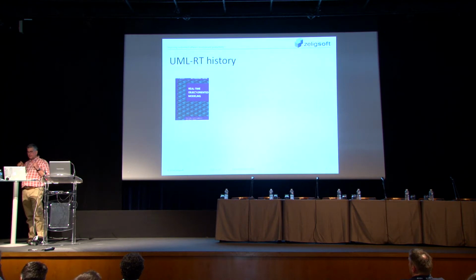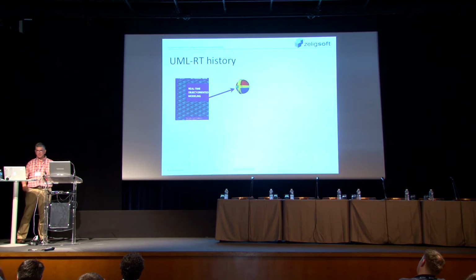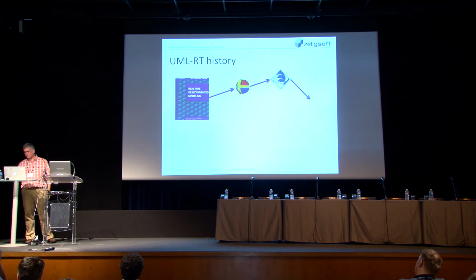ROOM was a domain-specific... well, let me go through the history first. So ROOM was then implemented, again in the mid-1990s, into a tool called ObjectTime Developer from a company called ObjectTime, and I was part of that company. Then ObjectTime got on the radar of Rational, and it got acquired by Rational and became Rational Rose RealTime. We actually built Rational Rose RealTime for Rational before they bought us. And that got into Rational Software Architect RealTime Edition.